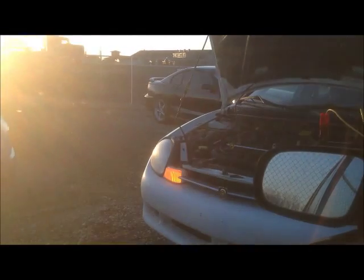I wonder if my power windows work. Hopefully I can roll back up. I'll do this one. No. This one. Alright, this one. Sweet. And two front ones don't work. Oh well. Sweet. Not bad at all. I'll take those cables off and see if it'll run on its own.